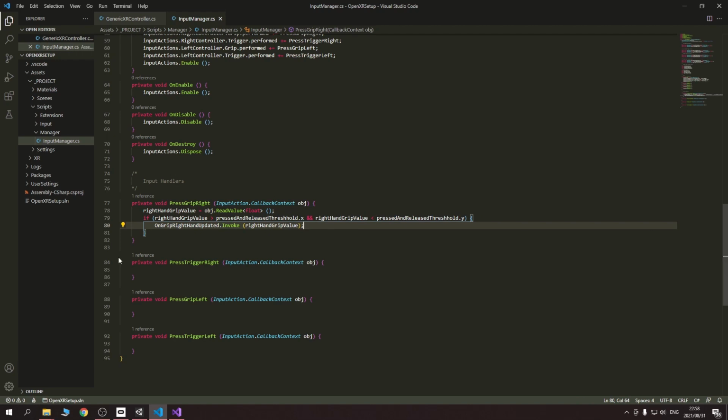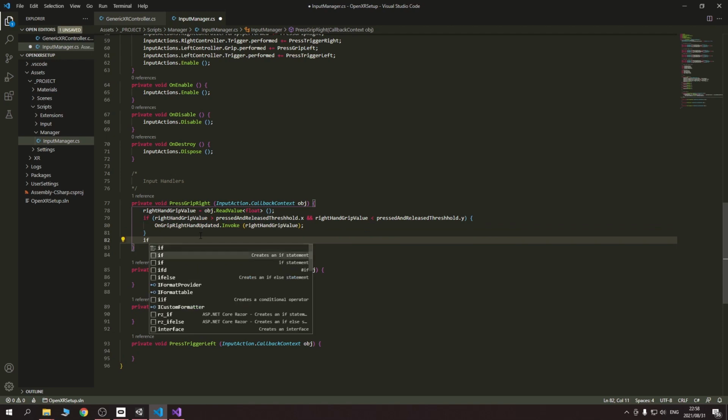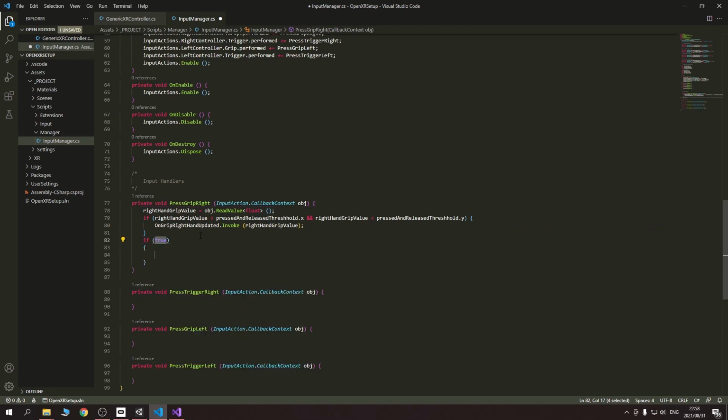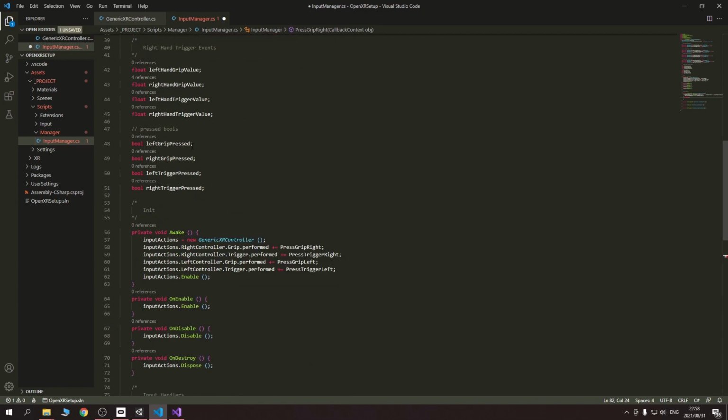And now what we can actually do is set up our pressed and released functions. All we need to check for is, just trying to get my brain around this. We're going to check if the right hand grip, what did I call it now?